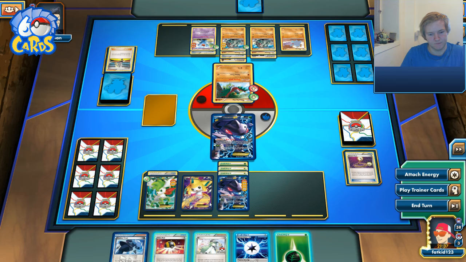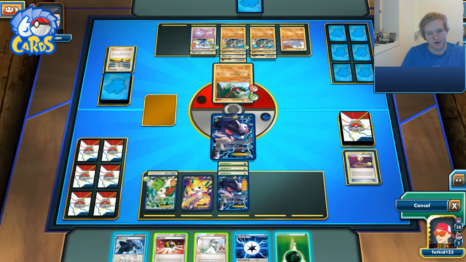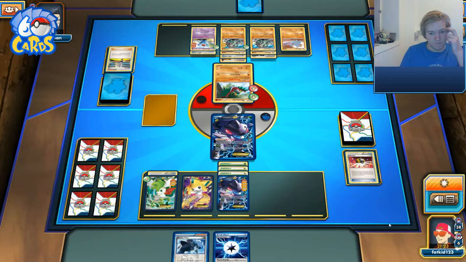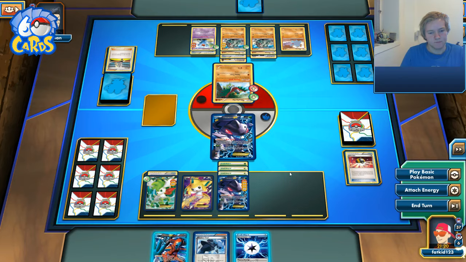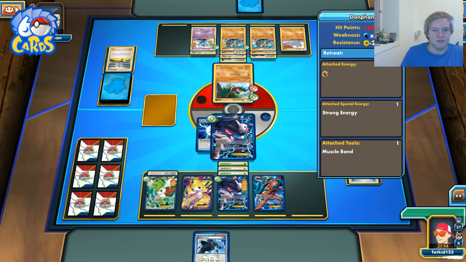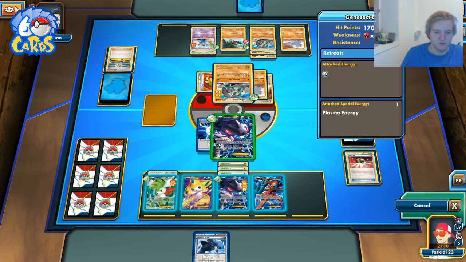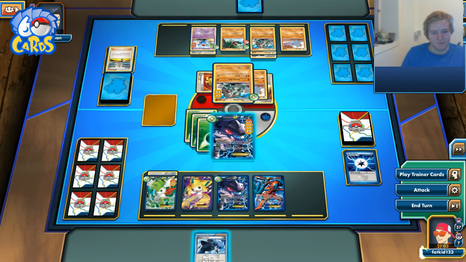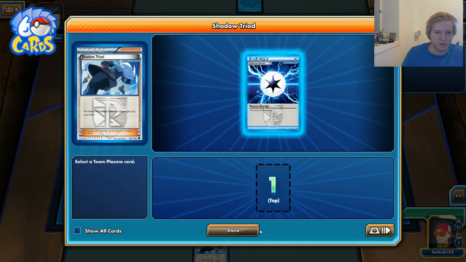Okay, we get the Hawlucha. So, I think we're just discarding the N and energy, because we want the possibility to just catch every turn from now. There he is, he's not prized. There we go. And now we can catch the Dunfan and use the energy we attached to retreat. We can save the Shadow Triad just to make him think he doesn't have the Plasma Energy for the next turn too. But then we can't use any supporter if we get anything from the prize or in the top deck, so I'll just go ahead and use this now.